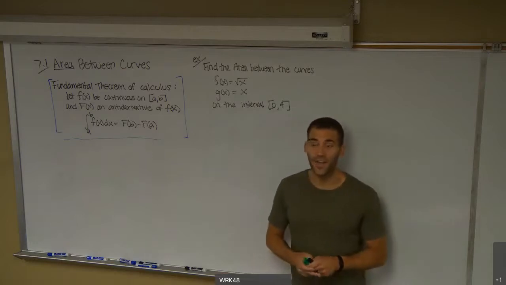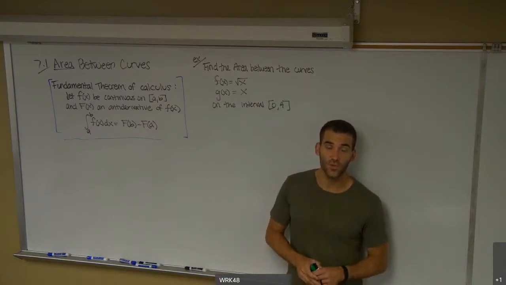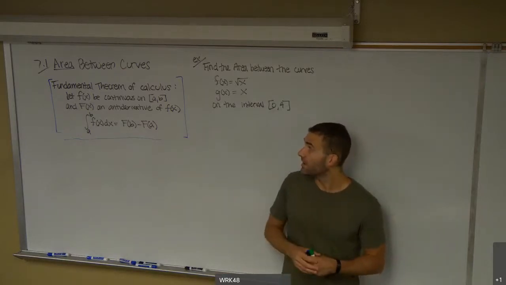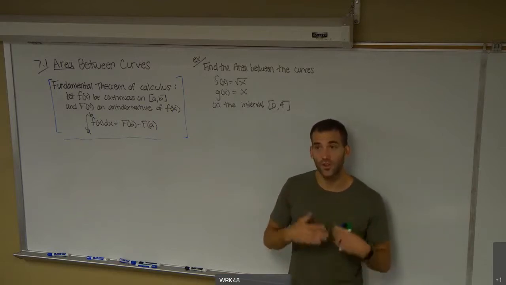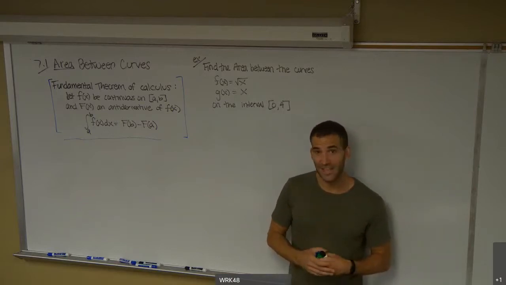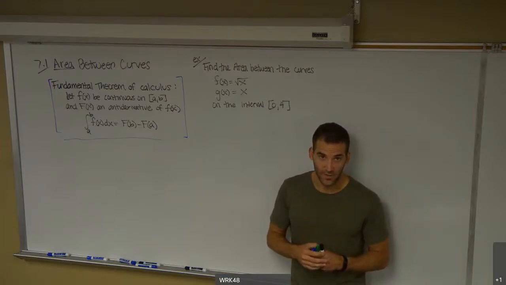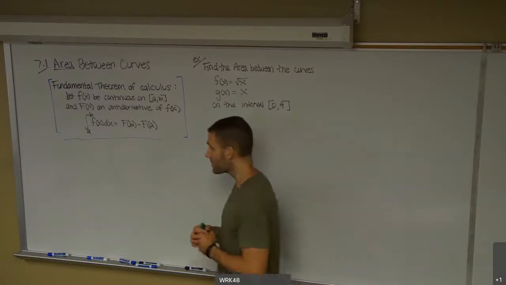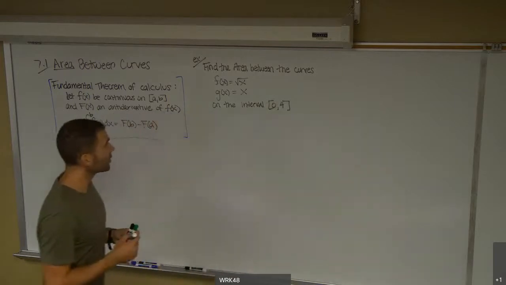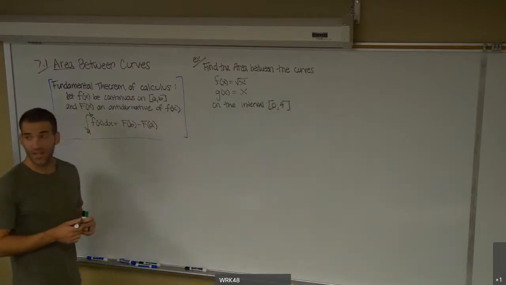Welcome back for our next lecture or discussion in which we're going to take our information from area between curves and knowledge that we learned and apply it. So now we're going to do some examples in which we will find the area between curves. Get some specific functions. And so first we look at find the area between the curves f of x equals the square root of x, g of x equals x on the interval 0 to 4.